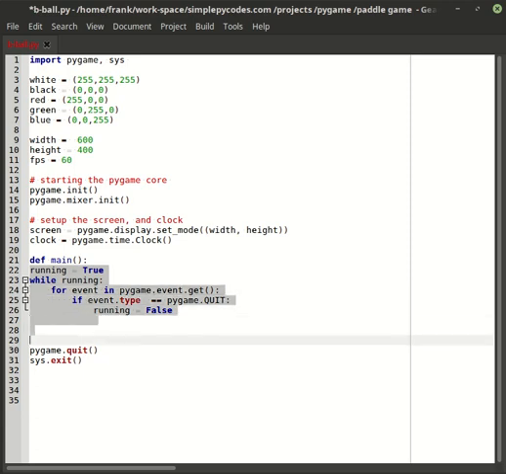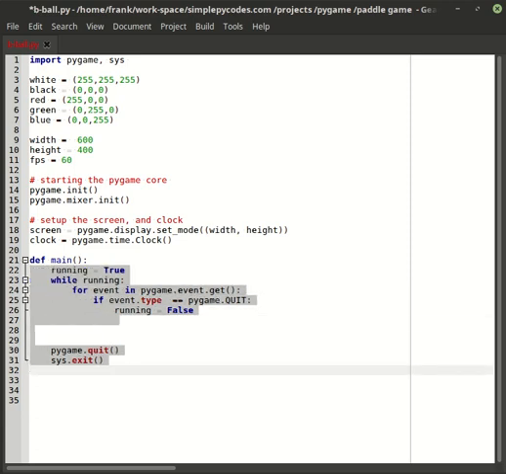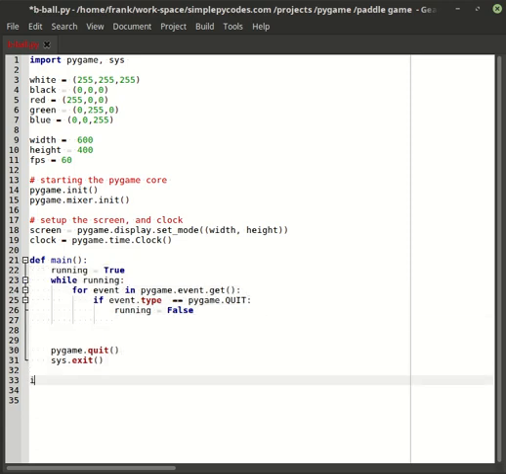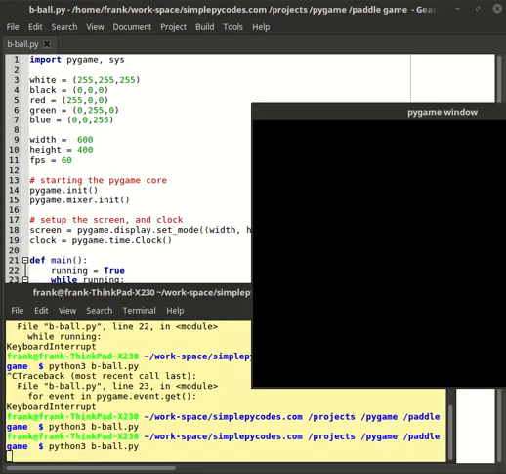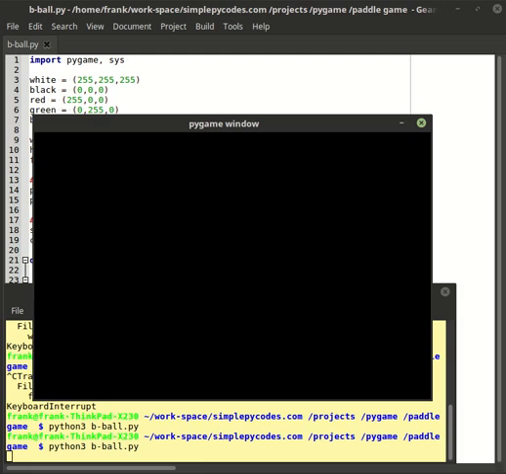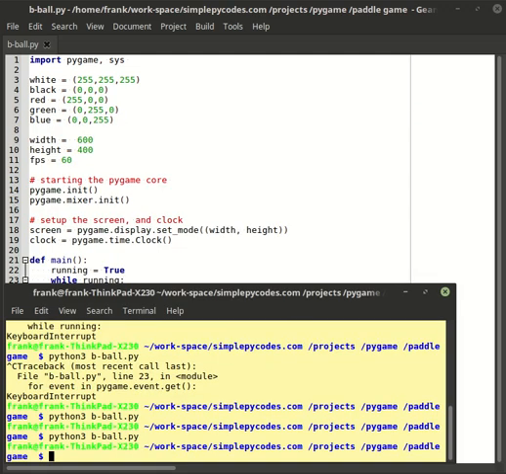We just push everything in one tab, and if name equal main, then main. Okay. Now we have again the screen, and we can close it.